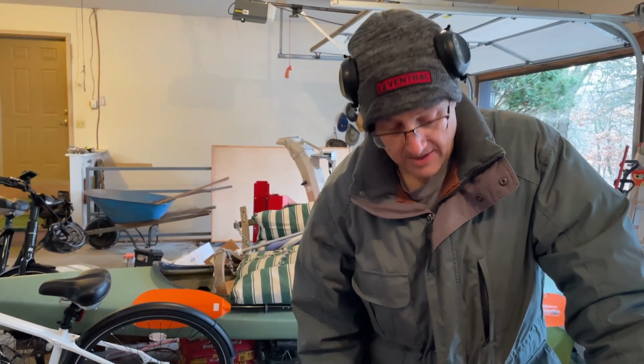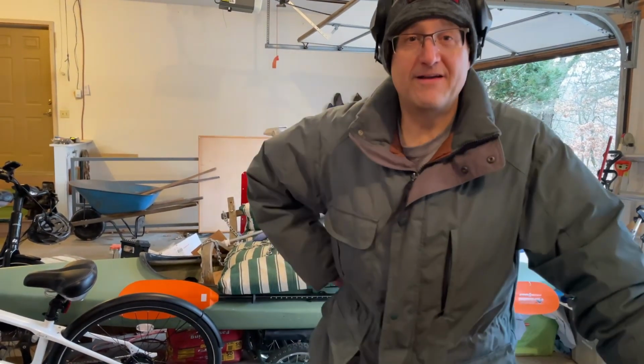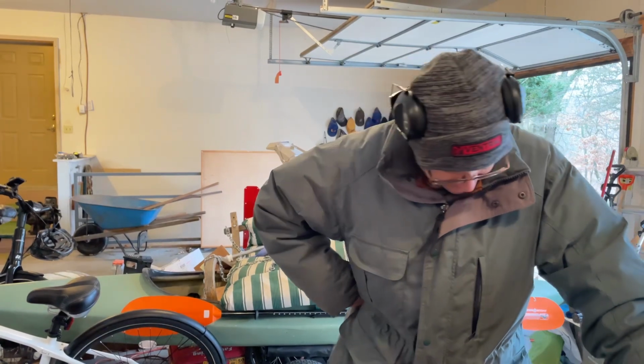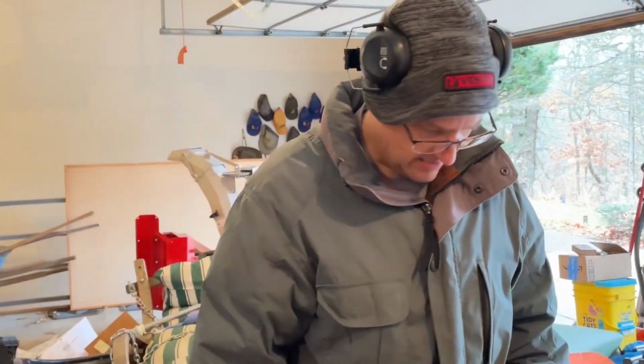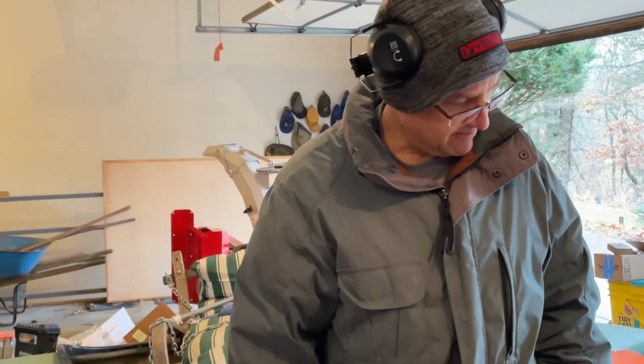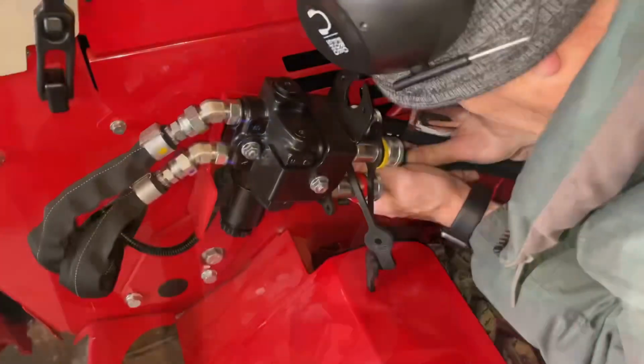Okay, so just out of curiosity, how long did that take us, do you think? Five minutes. Five minutes? Wait, not six hours plus a sledgehammer? Correct. Oh, this is great. It is good. I was thinking that we could put these tires in this bucket and take it down to the pole barn. That means you have to hook up the hydraulics. Yep, that's what it means.